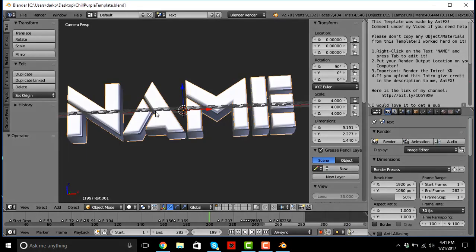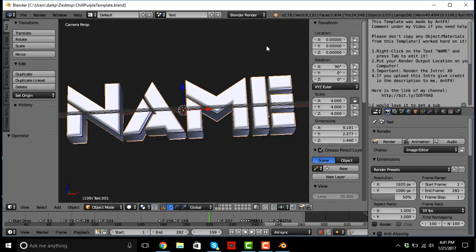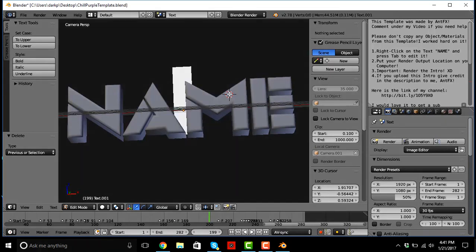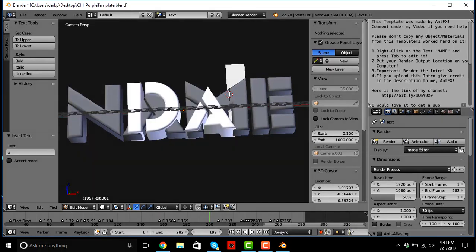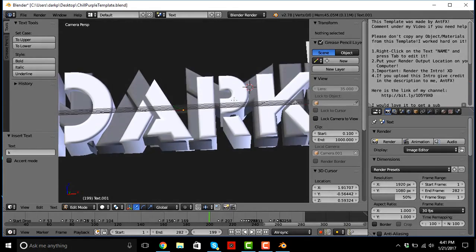After that, you're going to want to zoom in a little bit and look at this text. Usually this never happens, but it shows you how to do it. Basically, you press Tab to edit, and then click on your text. Then you click on it and backspace. Once you do that, you can put in the text you want to use for your intro.